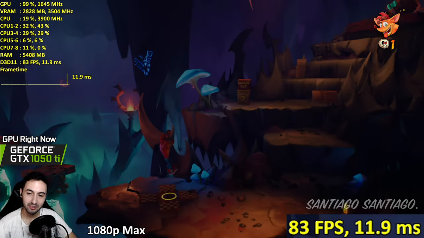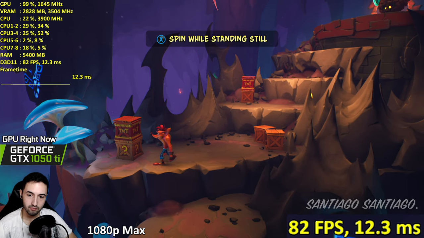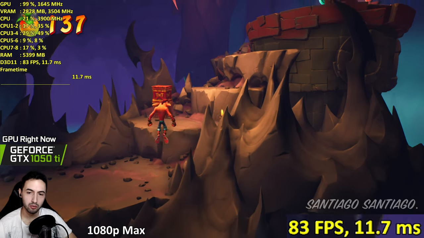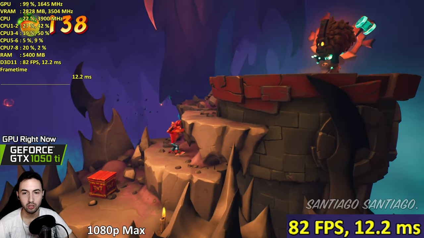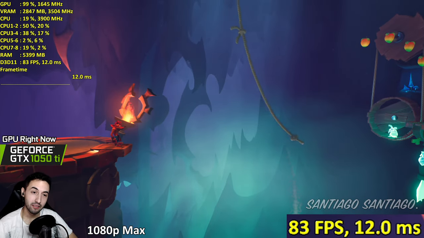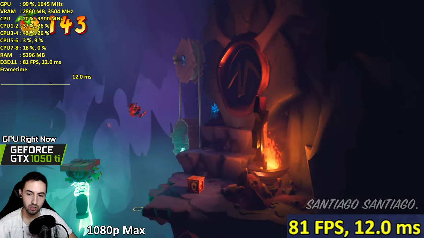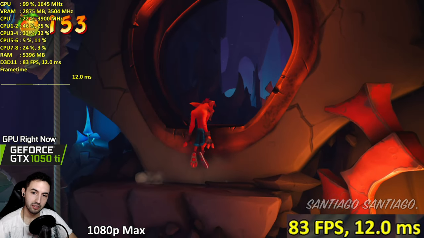It says standing still, that didn't work. So I should stand still to spin. Okay, that works. So stand still to destroy one crate. Okay, that works. So as I was saying, this is a different engine than the Insane Trilogy. This is Unreal Engine 4. The Insane Trilogy was using Alchemy, which is a completely different engine.